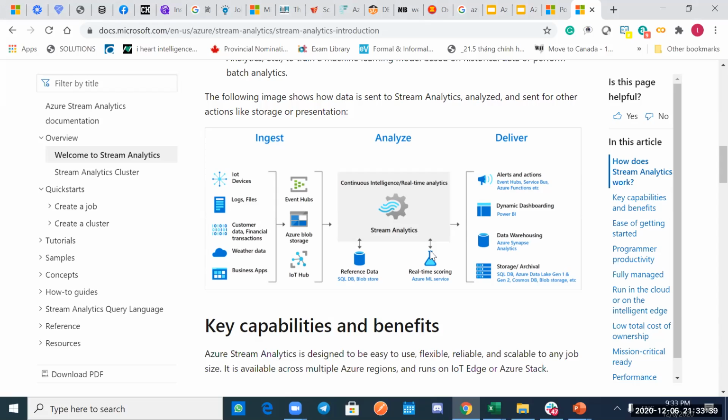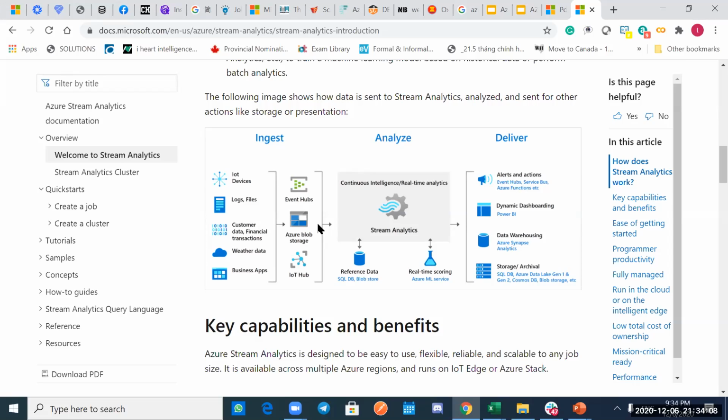So it basically just ingests the data. Don't confuse it with analyzing data. If in the test they trick you and ask whether IoT Hub and Event Hub are for you to analyze data, the answer is no. The answer is these all just ingest the data. To analyze, you have to use Stream Analytics for real-time analytics. It's not for batch. It's real-time analytics.